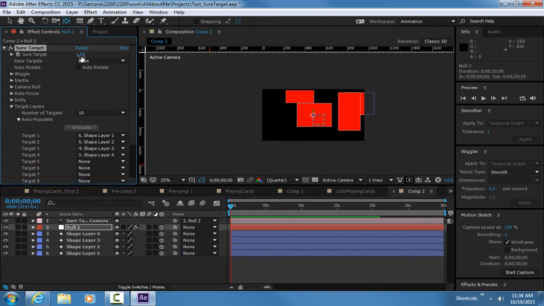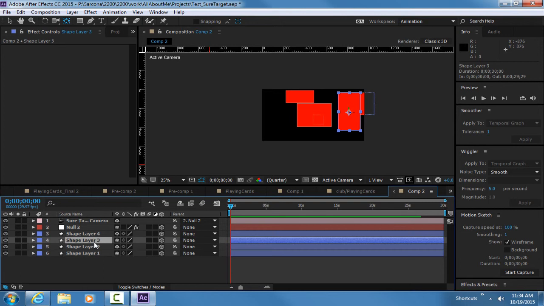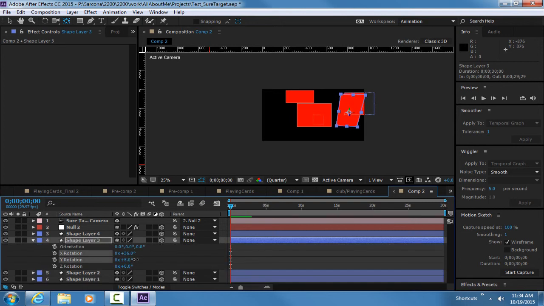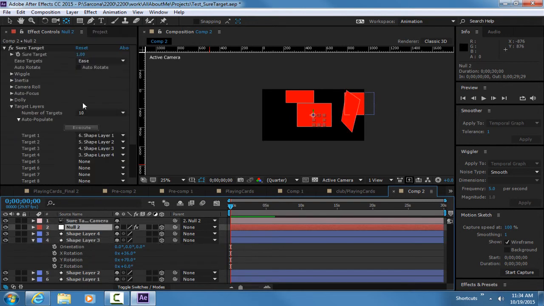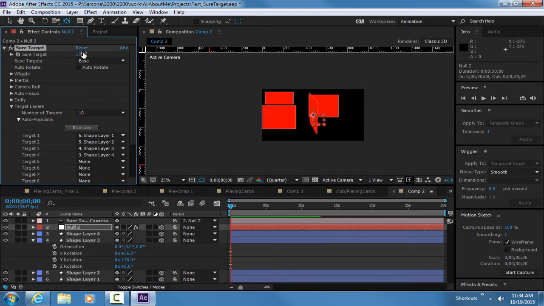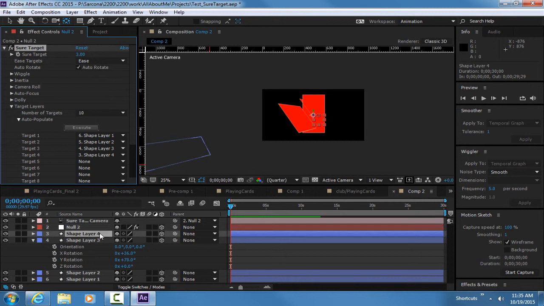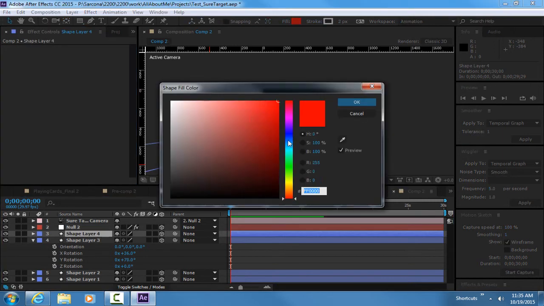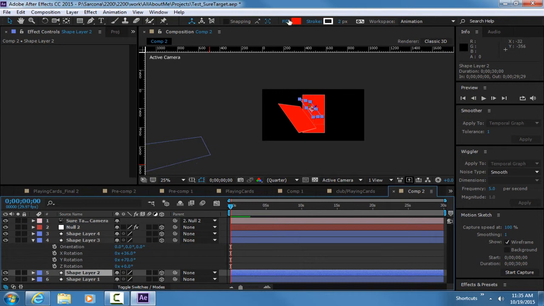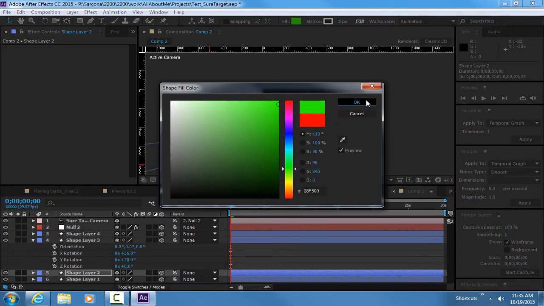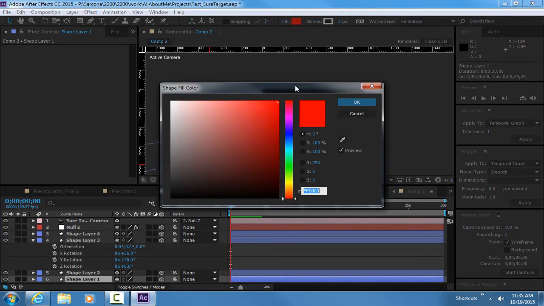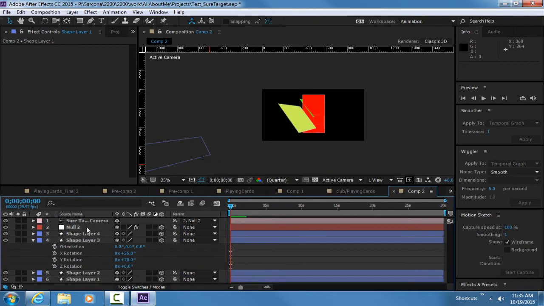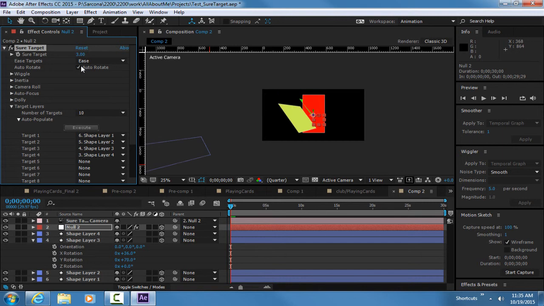Now you'll see that they're also not rotating. Well, I didn't really rotate them anymore because I changed that. Let's rotate this one a bit. And then if I want to go to that one, you'll see that it's not rotating. I can turn on auto rotate, and it'll actually rotate towards that one. I can also change my color so it's a little bit easier to see what's going on. So there's a blue one, a green one, and then a yellow one. Okay, so I can turn this auto rotate on, and it'll actually rotate my camera to match those.